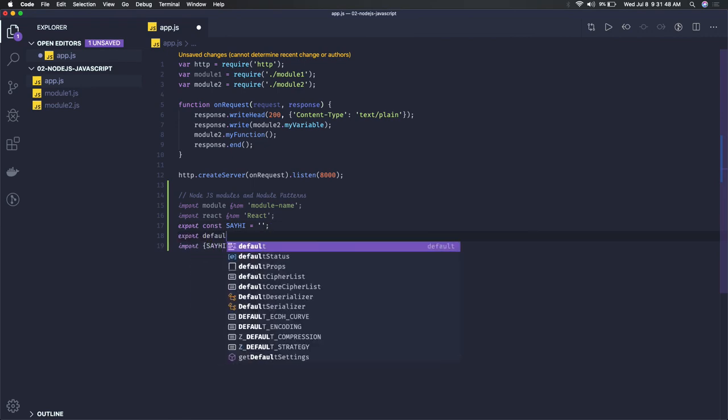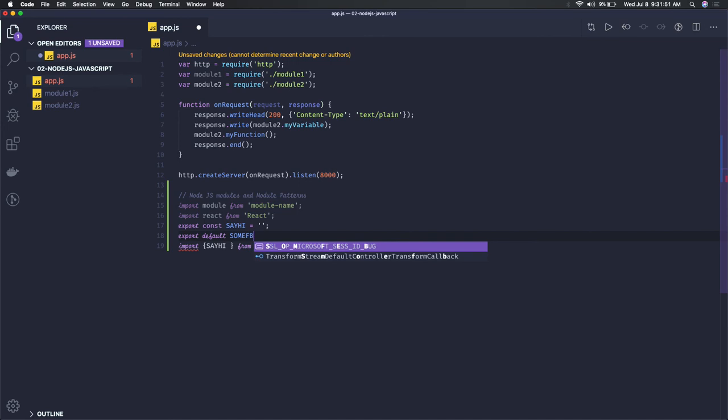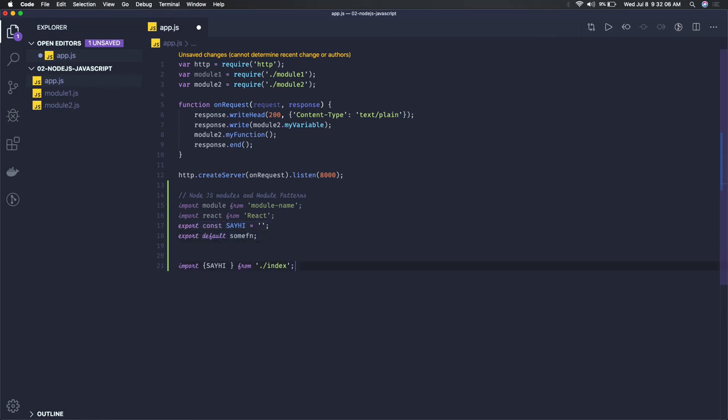You can also do export default some function. And then you can import it later in another file, something like import x from this index, because it's a default export. If you are doing a named export, then you have to put braces there because you are selectively importing that. Here you are exporting only a single thing from the file, so you can import it like this. So this is the ES6 way of import and export, right?